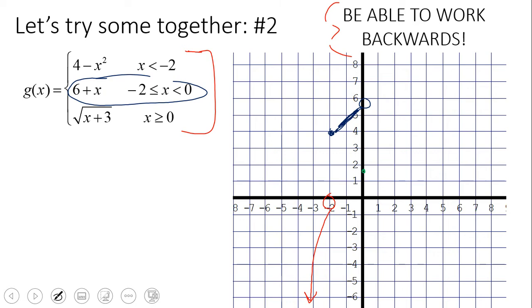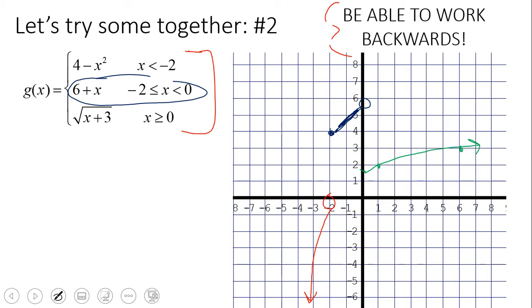That's perfectly fine. Then you could choose any value greater than 0, probably a good idea to try to pick the nice ones. So what I mean by that is if you plug in 1, you get the square root of 4, which is 2. That's another point on this graph. Then try to look for another good perfect square. So let's say you plugged in 6. If you plugged in 6, you get the square root of 9, which is 3. Again, decimals are perfectly fine, but if you want to make it easier, go ahead and look for those nice numbers. And again, that should look like part of a scoop since that is a radical function there.